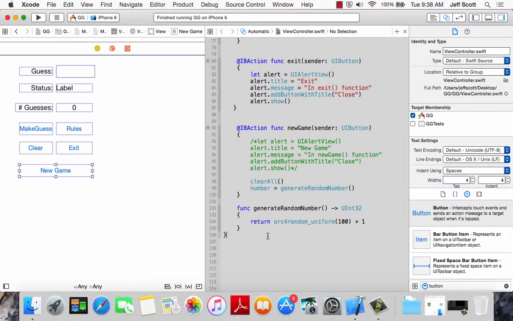So this is supposed to create a random number for us, and it creates one that's between 0 and 99, so we add 1 to it. And you could say, well, why didn't you put 101 there? Then you wouldn't have needed the plus 1. Because if I put 101 there and I leave that off, then it's a random number between 0 and 100. And we wanted it to be between 1 and 100. How did I know that? That was no epiphany on my part. I went and Googled it.